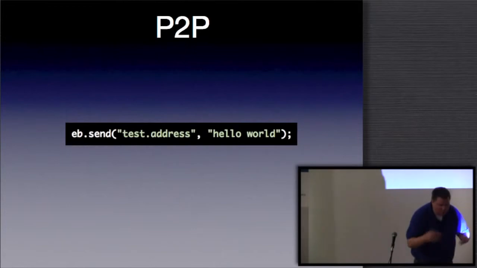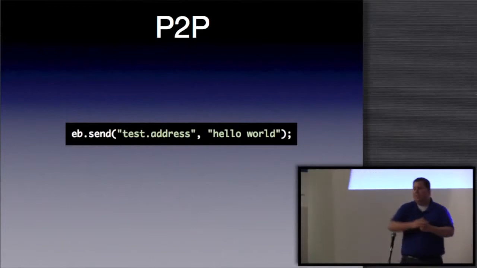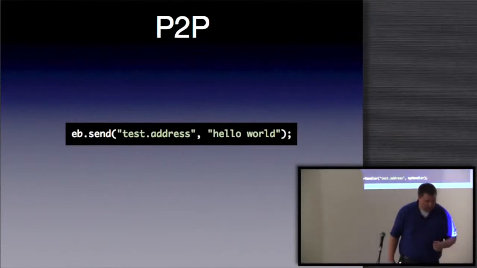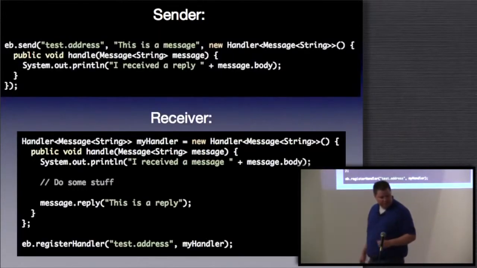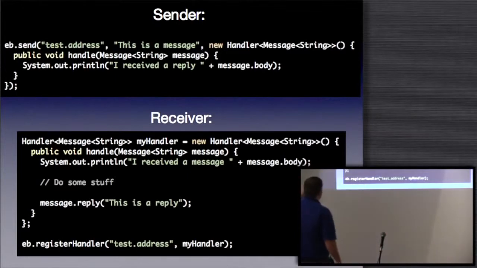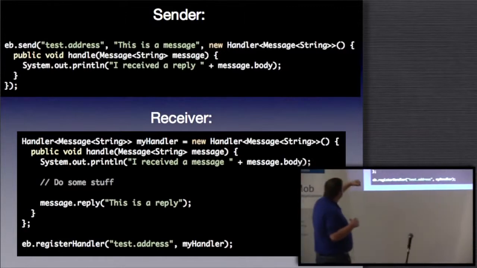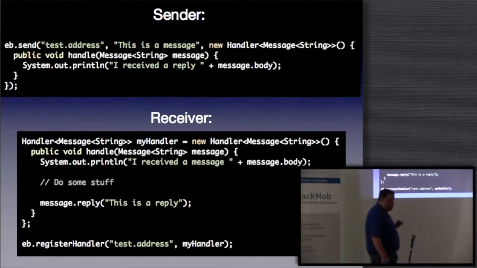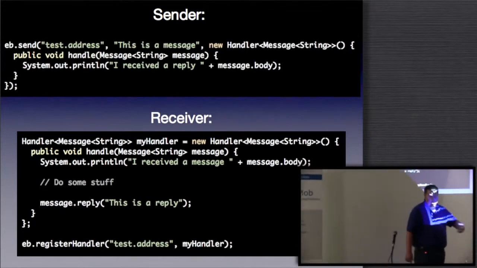Okay, so we're doing point-to-point messaging. We can just do a send, a fire and forget, but we can also do a request-reply model. The way we do that, I've got the sender and the receiver code here. My slide here is very small, so I'm going to look up here to read it to you. Our send method has an address and a message, and we're going to add to the last argument a handler. That handler is specifically there for a reply handler.